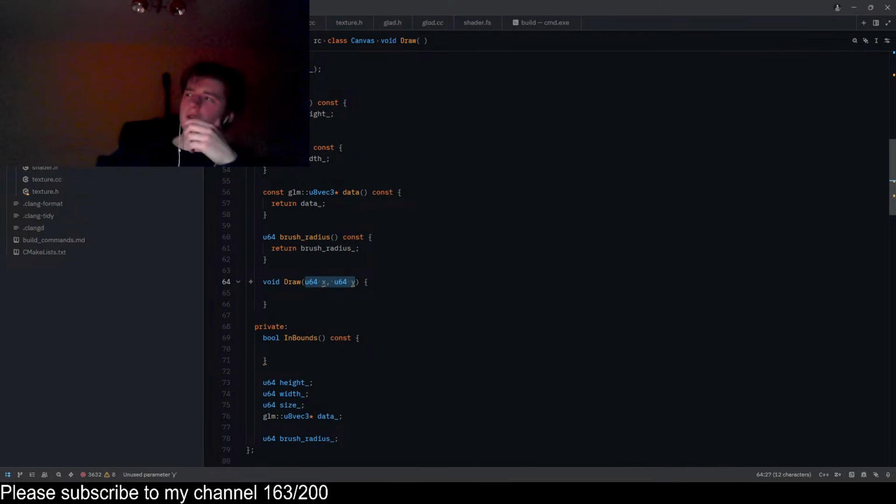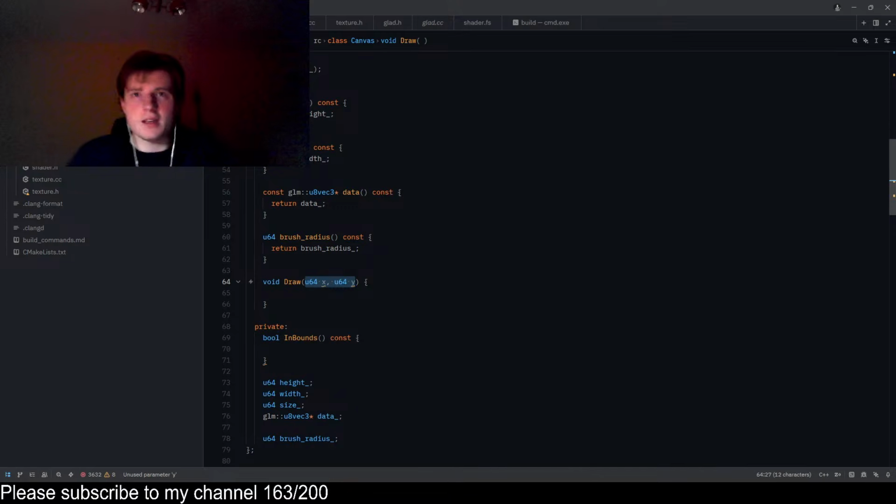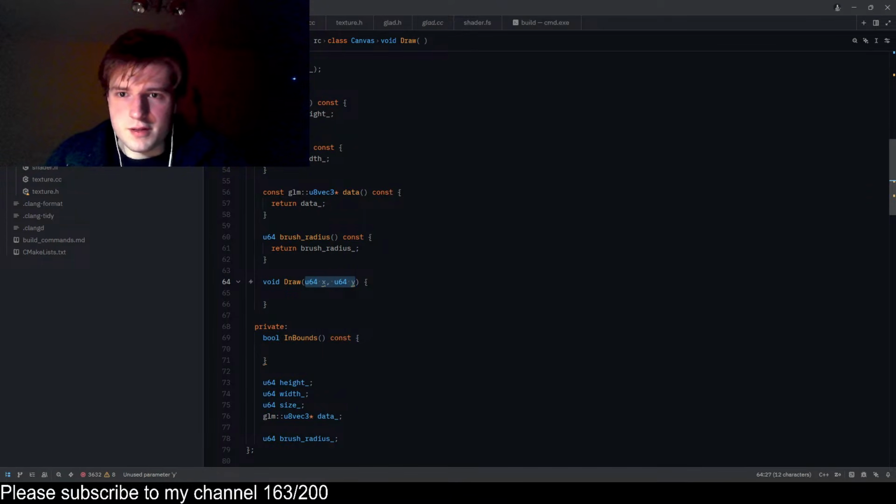How do we actually draw? That's a good question. How do we draw a circle like that? That's a great question, honestly. How do you draw it? I feel like a moron right now. This is just a flat fill with checking if it's in bounds and if it's in the radius.